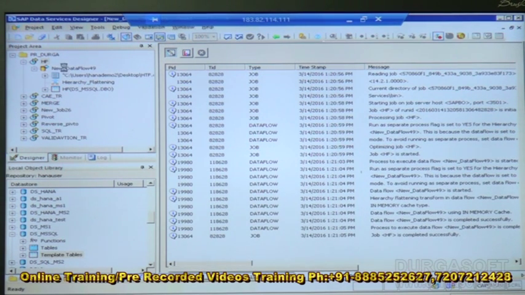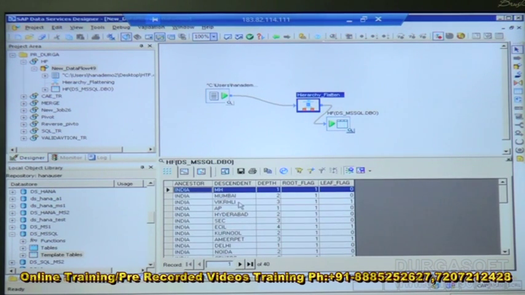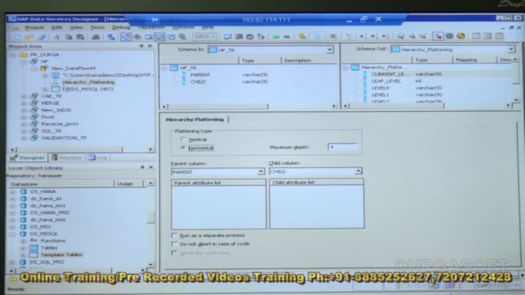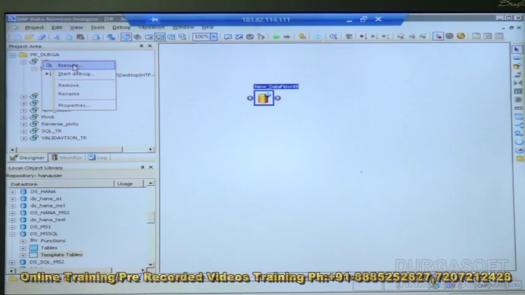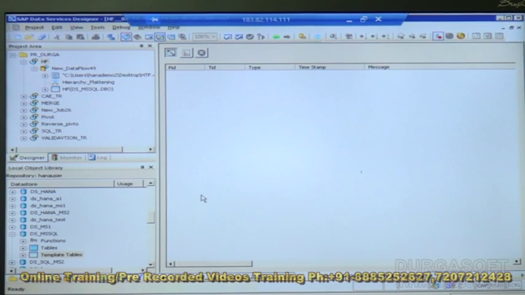So it was done. Let's check the data. So we had the same thing. The levels which we saw in the previous cases, just like the source system, it will generate. So if you use vertical, we get it like this one. But if you use horizontal, we get a perfect result. Let me go to the horizontal only.